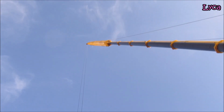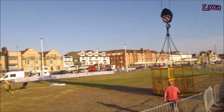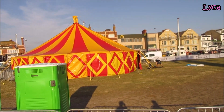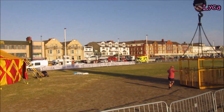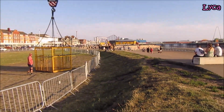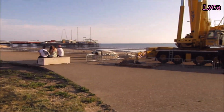Oh, that's the top of the crane. I thought it was the circus coming into town, but yeah, it does look a bit like a mini Big Top for sure. Let's see if we can get some action, folks. Let's see if we're going to move this platform while I'm filming. There's something going on. I can hear noise coming from that crane unit.